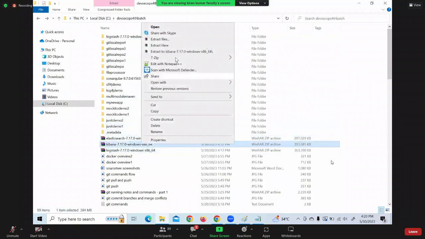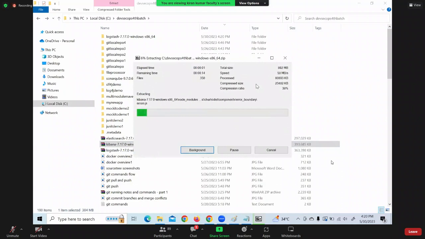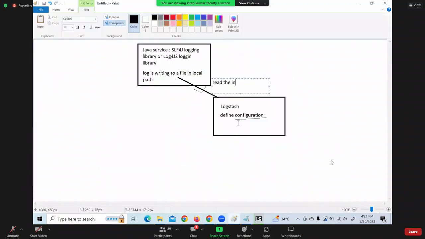I'll extract Kibana also. Okay, it is extracting. So what I'll do is define the Logstash configuration. The Logstash configuration will read the input log file.